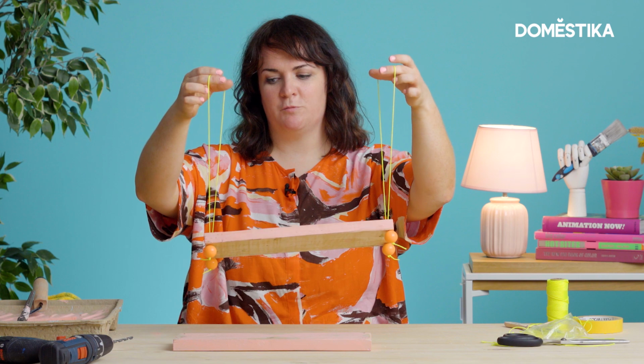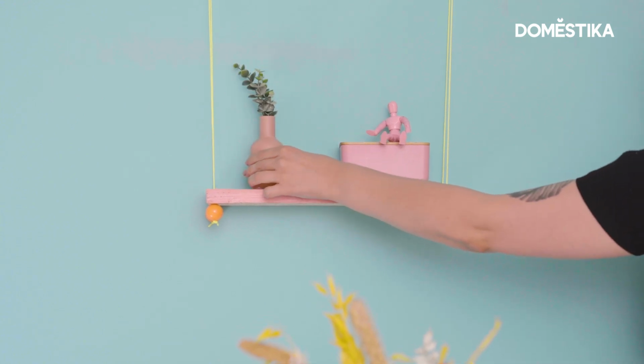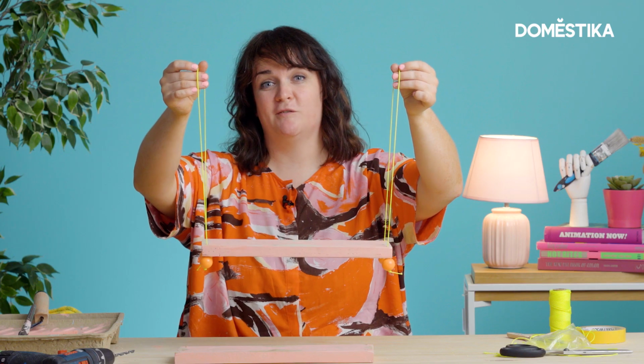Just always make sure that you're putting a bead in underneath each shelf to make sure that it's sturdy and in position. So here's just one little one. So it'll be really cute in a little kid's bedroom, maybe with a little toy on it. Just make sure you have some fun.